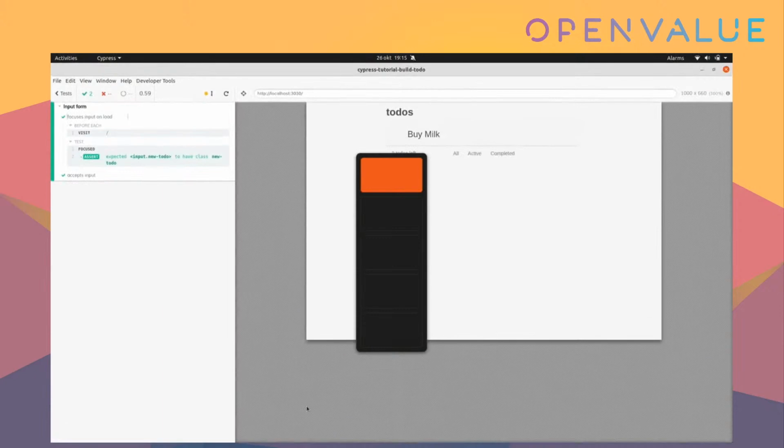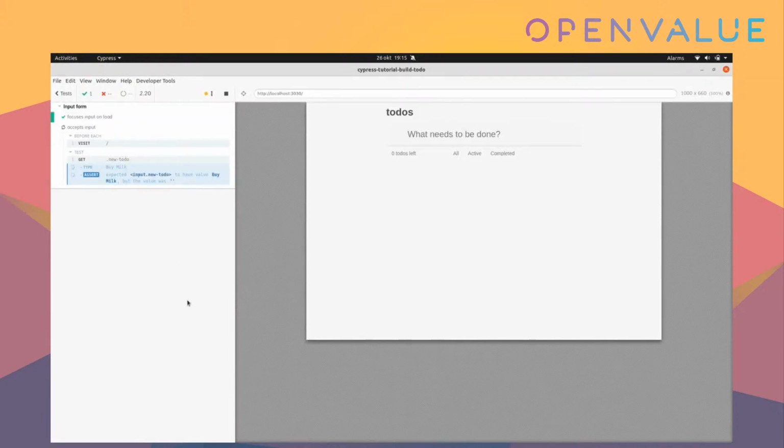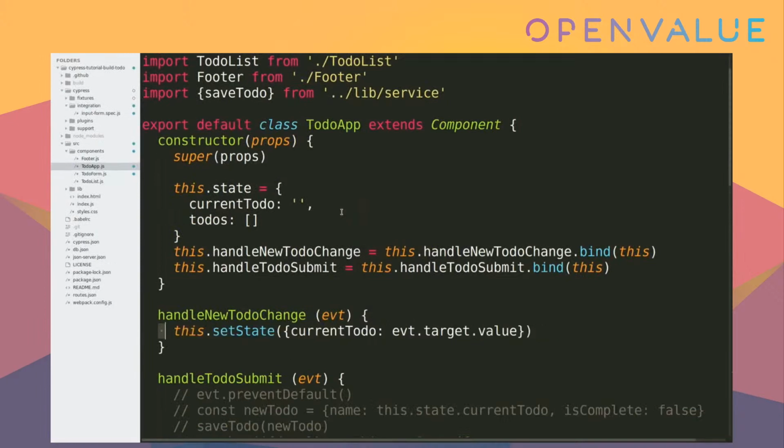Now if we run our tests, we can see that it's found the element, it typed the text, but then the state was never updated, so the input doesn't show that value. And I've had it happen with an application I was testing myself as well. I first typed some text and then I selected something from a drop-down, and apparently that reloaded a part of the form, and my input text was gone. So it's always good to check your inputs.